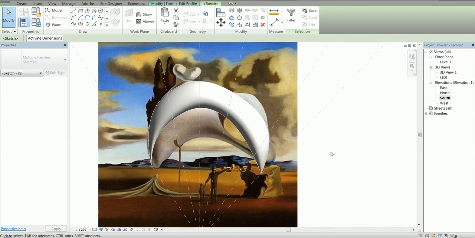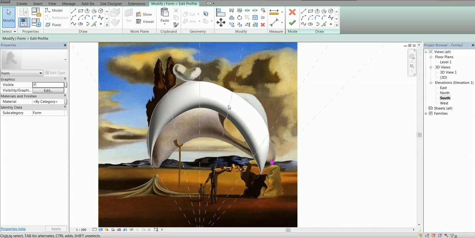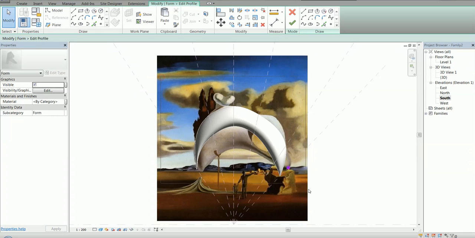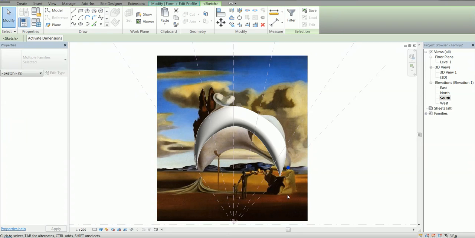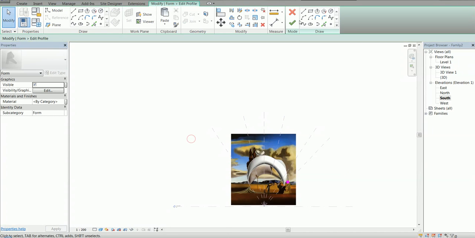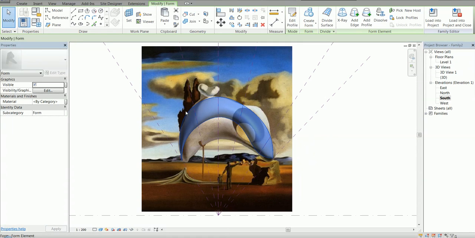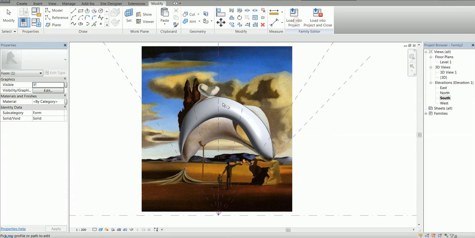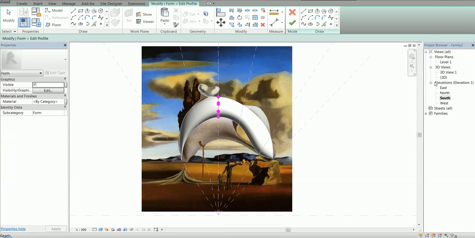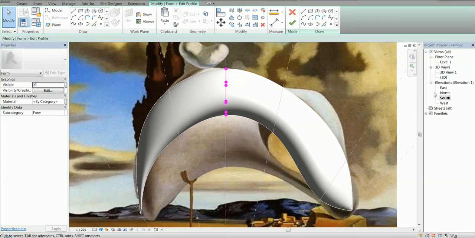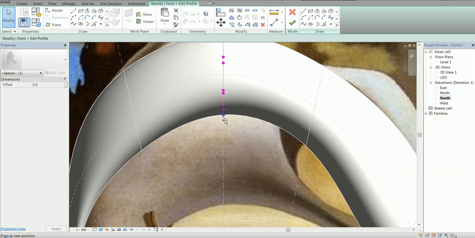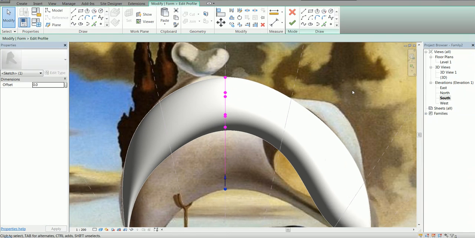So now we need to stretch these profiles in the middle. I'm going to select it. First hit OK, then edit profile here, and I'm going to take this point and move it down. Let's see it in 3D.